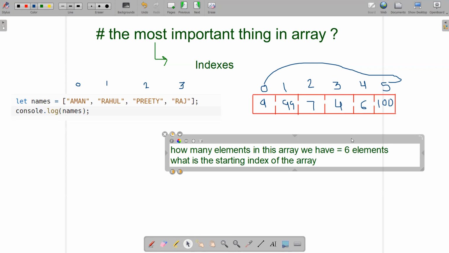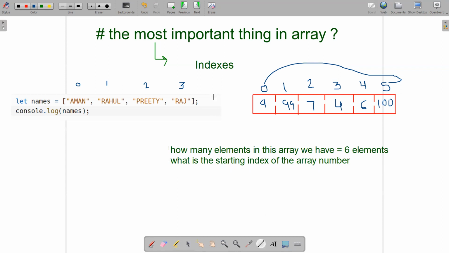Suppose I am giving this the name let number. So the array's name is number.